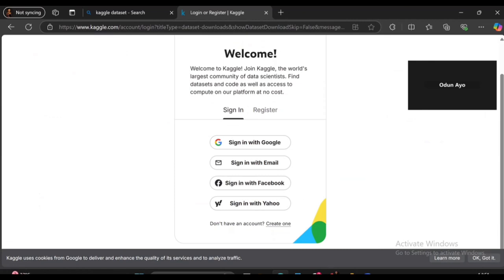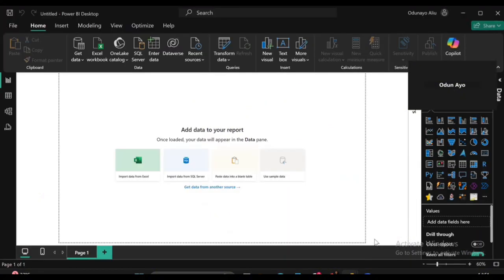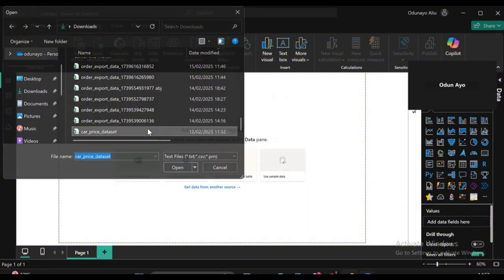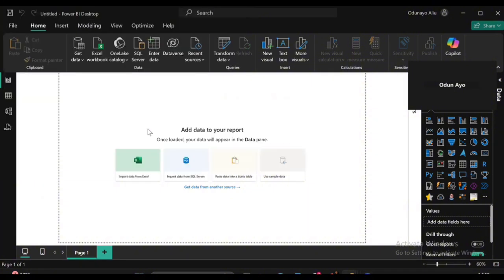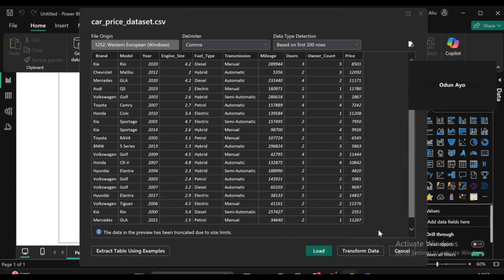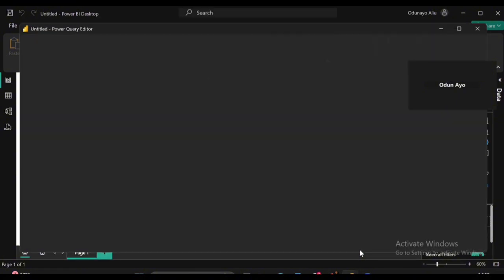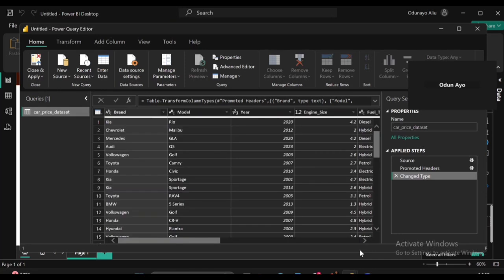Right, so let's get back into our dashboard. So I've downloaded the data set. Now assume that you have to just open from text or CSV file the data set. So I just double click on it, and then it's going to load and ask me if I want to load or transform the data, because I'm trying to remove duplicates, and it's a direct data set from Kaggle. Most times they're always pre-processed. We just need to cross-check for duplicates.